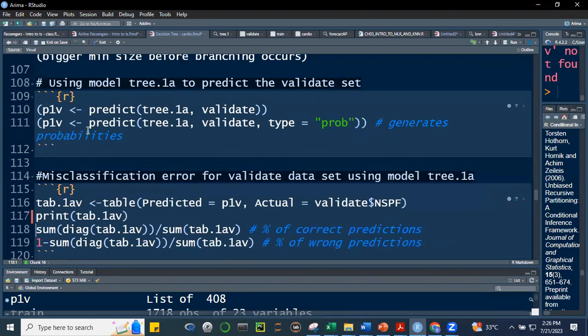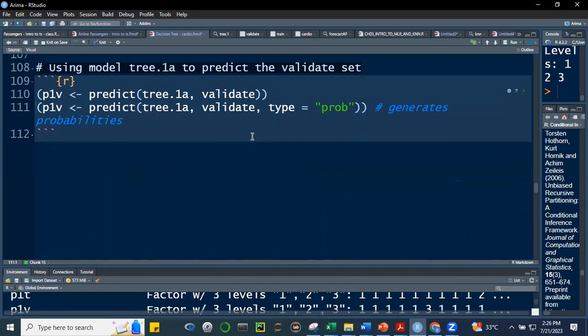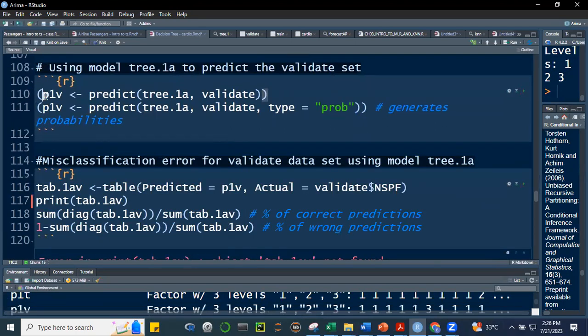Okay. Wait, ito kasi ginawa siyang probability. Let me run again P1V, ito. Okay, so tanggalin ko na yung ano dito. Kasi nag-P1V ulit ako, so naging dalawa yung P1V ko. Yung isa, yung values na 1, yung isa naman yung probability. So let me try this now.